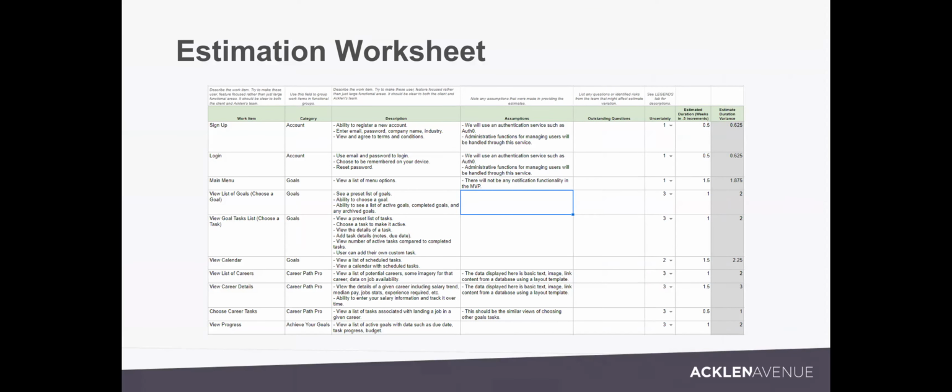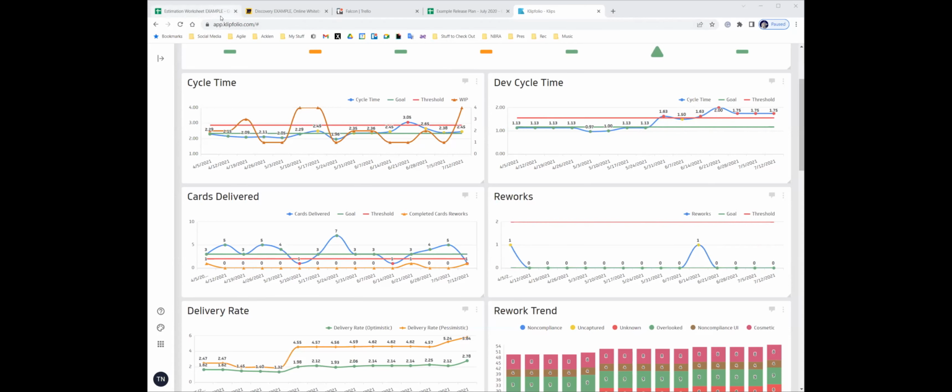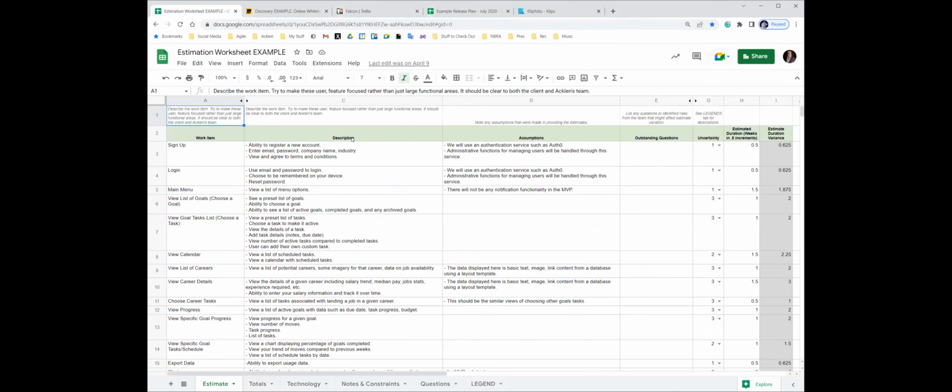I'm going to stop sharing, and I'm going to share something different. I'm actually going to just show you all of this stuff. So right now, everybody should see an estimation worksheet. Correct, Mundo? Yes. Claro. Okay. So this is an example one, but it is exactly what I show clients.